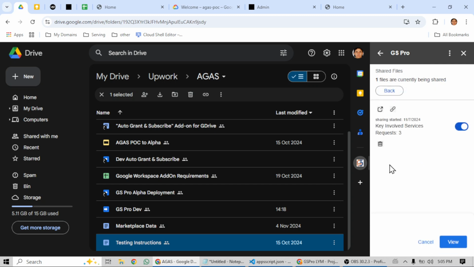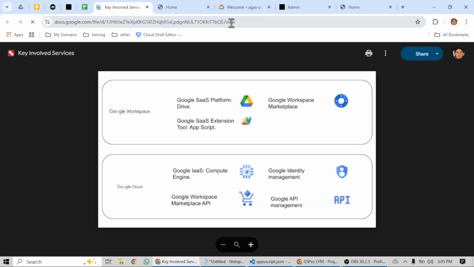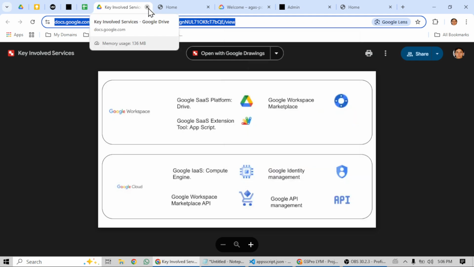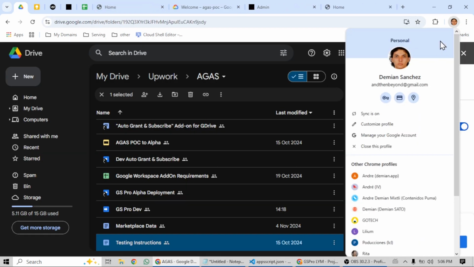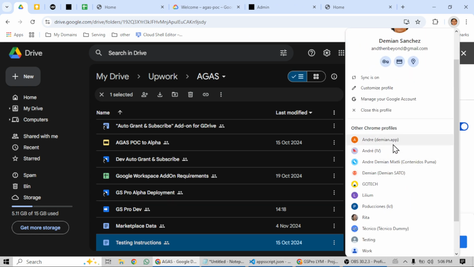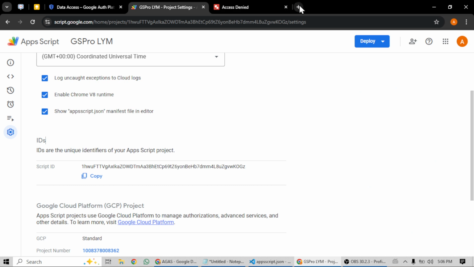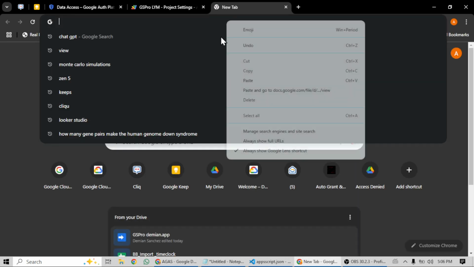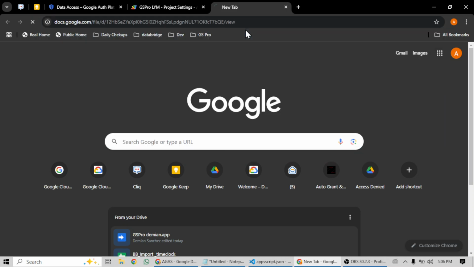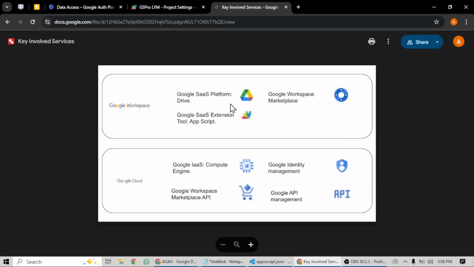We can see it here on the key involved services. We can check the URL that is notifying. You can open it, and this will now be on this auto share methodology, so that if a third party comes along and tries to see it, we would, that was a previous test. We would have to go through the process of requesting.